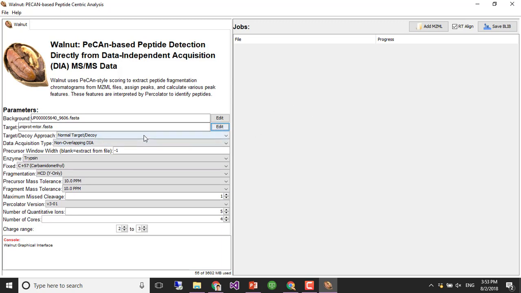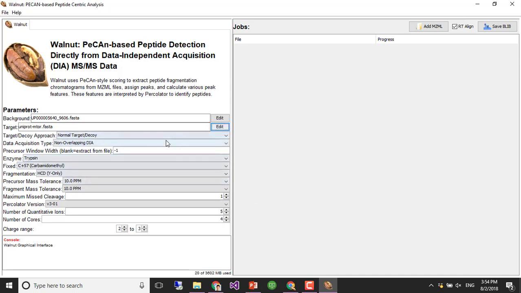Okay. This targeted database, it should be a part of the background? It should be a part of the background. Yes, it should be a subset of the background. It's just an advantage sometimes to search a targeted database because we're asking questions based on the number of peptides, right? So if we're asking for 1,000,000 peptides in the human proteome or 2,000,000 peptides in the human proteome, that's a lot of questions. But if we're asking for maybe 1,000 peptides out of the mTOR list of peptides, then that's not so bad. That's in a measurable range.